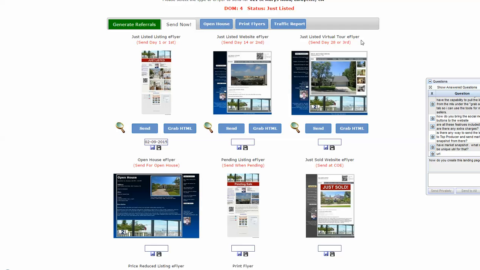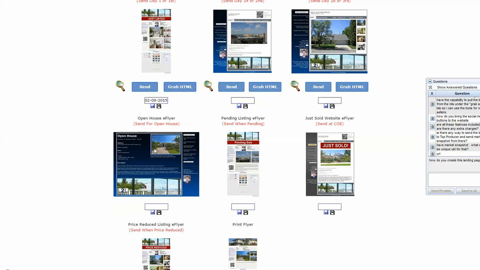So what we see here are 3 flyers on top. The first one goes out automatically as soon as the listing comes in. 2 weeks later, we get another one, and 2 weeks later, we get another one. If you set an open house in the next row, you're going to get an open house flyer. If the house goes pending or active contingent or under contract, you set that on the status. I'll show you where to do that.